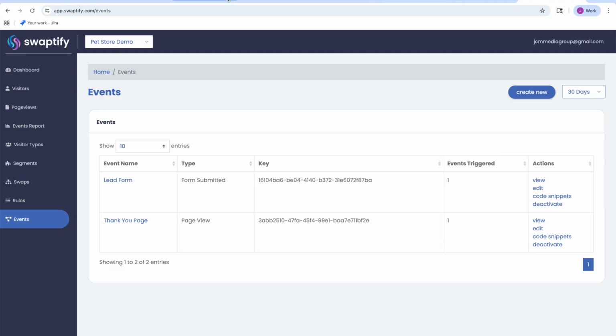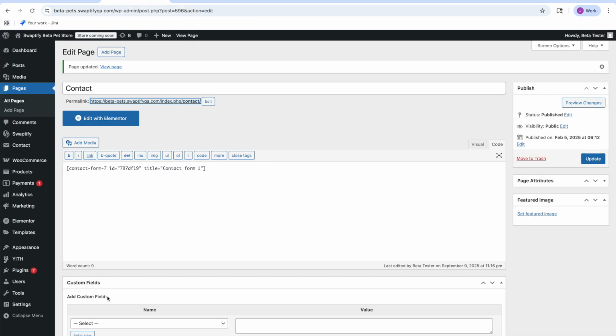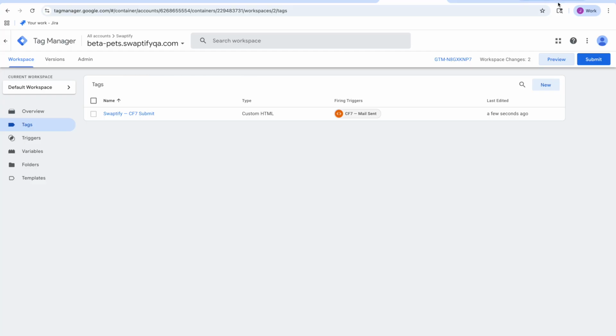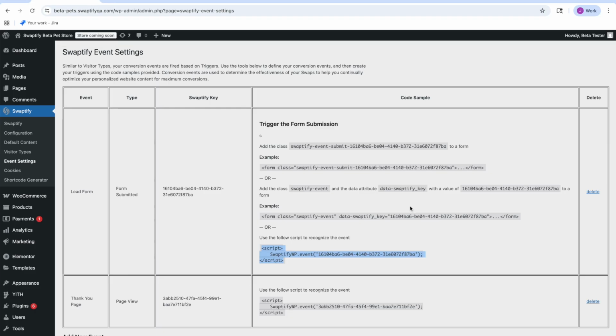You can use page view and you can mark them on the page, or you can fire them dynamically from the API. There's a similar script that you can use. This honestly would be my preferred approach, even if you use page view conversions. I would still probably build a Tag Manager approach.